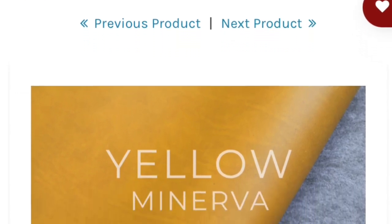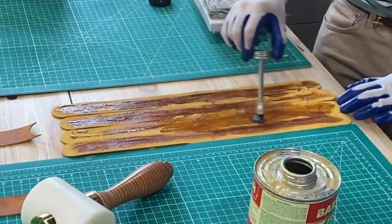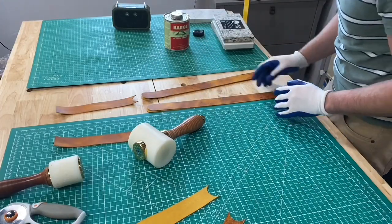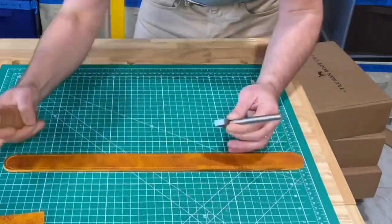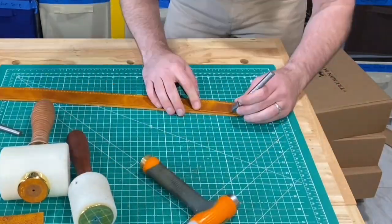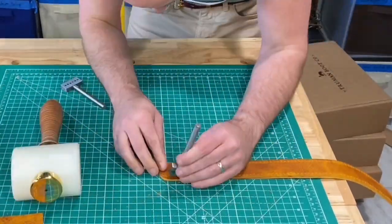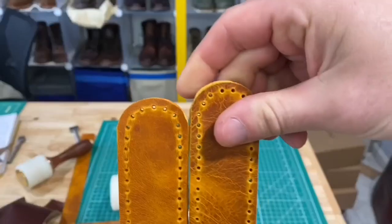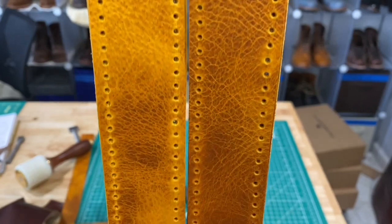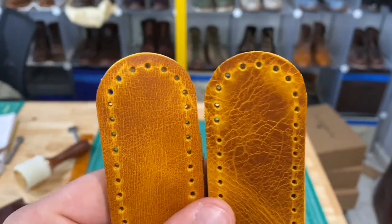He was also considering the Yellow Minerva, which was also a very good choice. The Minerva has less firmness — it is a vachetta leather infused with a special blend of Italian fat wax, giving it the famous hand feel attributed to the vachetta name. It has a beautiful smooth grain with beautiful depth to the leather color, and the veg tan will develop an amazing patina as it ages. The leather is dyed completely through. The Minerva looks really good too — it just looks a little bit more soft, a little more luxurious, maybe a little more delicate being a less firm temper hide. So yeah, it was those three, and I think Eric made the correct choice.